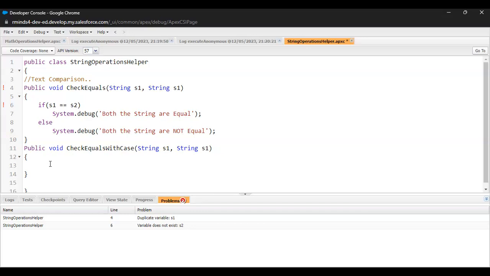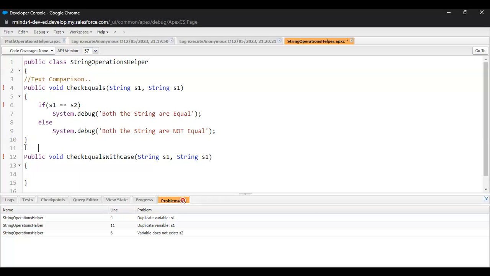Do you remember anyone? We have discussed actually. So here I'm doing text comparison, right? So here I'm going to do the binary comparison. So to do the binary comparison, what operator or what method, or function, do we have?